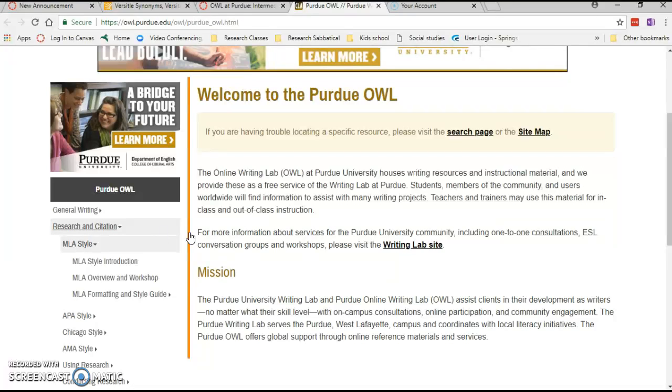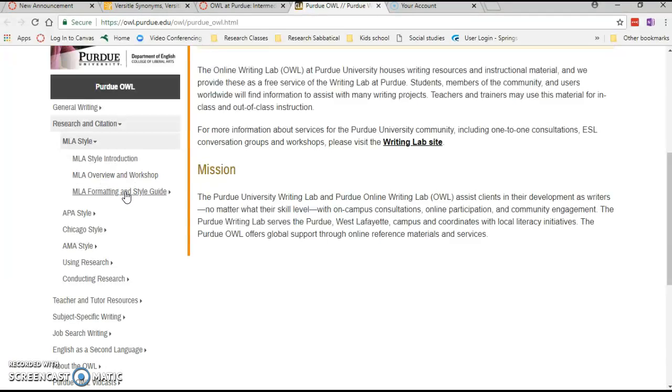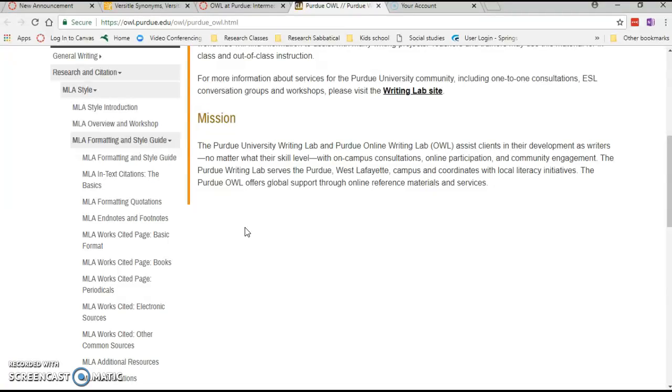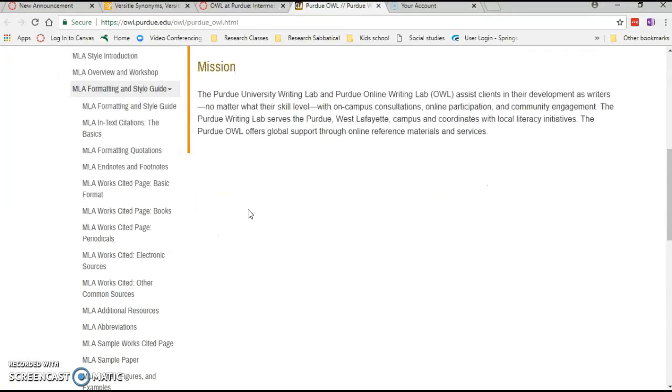Now you're going to have the 6 sources for this paper, so if you have to put all 6 of those on your works cited page, you're going to want to go to the formatting and style guide, and you're going to check and follow the steps for each of the different kinds of sources that you have. You are going to have a couple of periodicals from the Academic Search Complete site, the database that you can find on our website at Crafton Hills College. And then you're going to have electronic sources in the form of websites. You're going to have two of these and 2 of these.